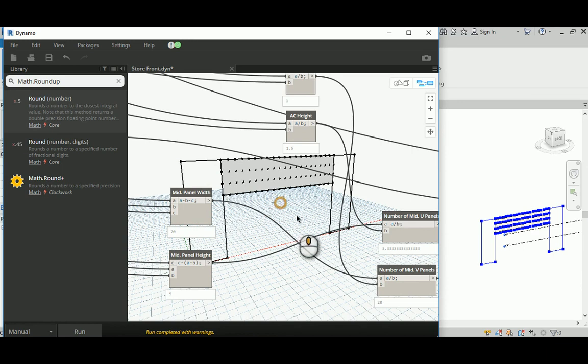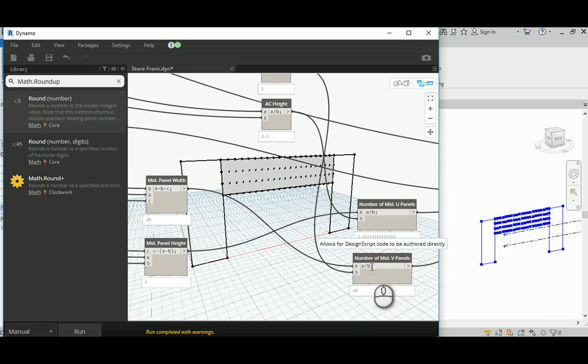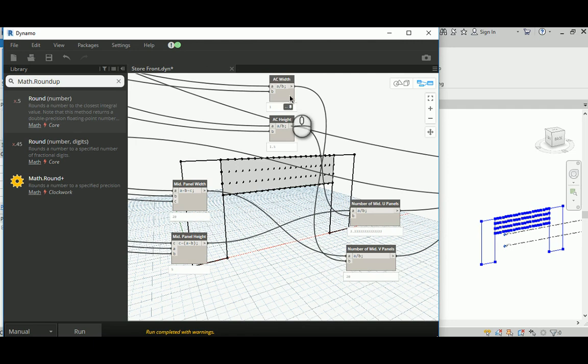Then, depending on the AC width, or the adaptive component width, and the adaptive component height, dividing the overall width by the unit of a single unit width, we'll have the number required of the overall, which is 1, 2, 3, and almost 0.3. The same thing for the height, to know how many vertical panels you have, and you get about 20 of them. So that's how we define the U and V paneling for the mid one, by defining the AC from the neighbor one.